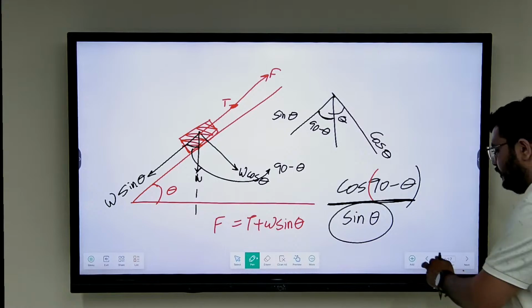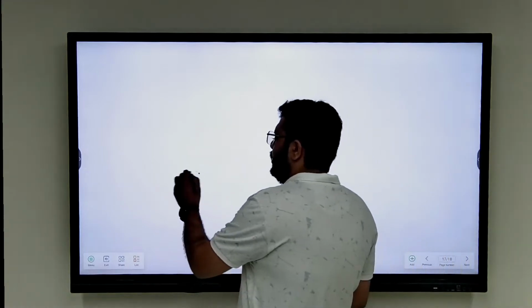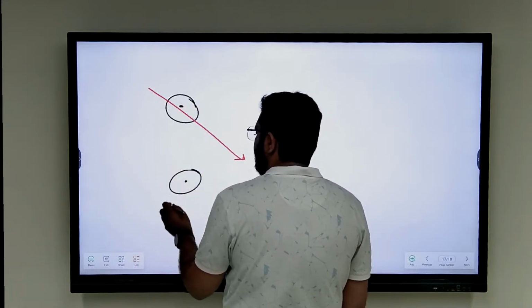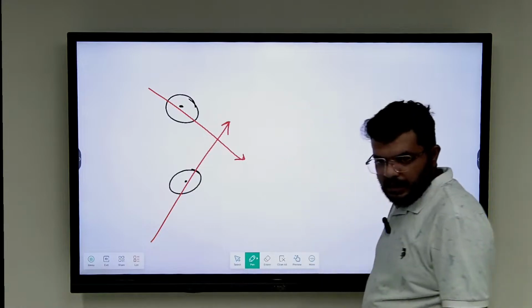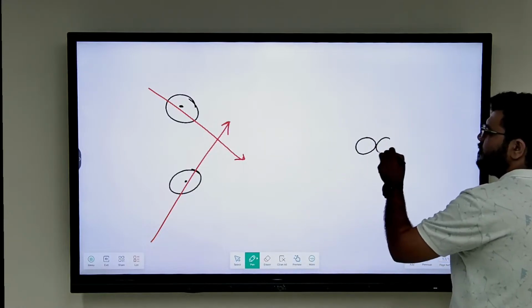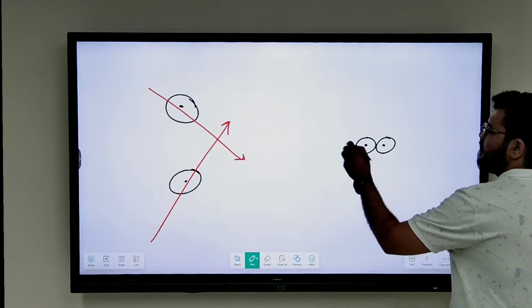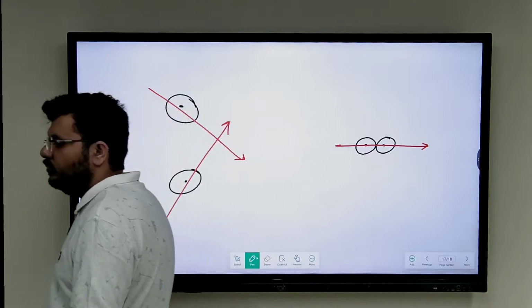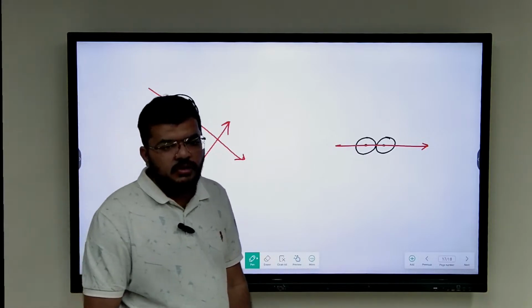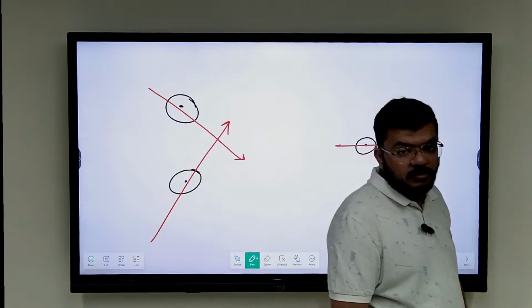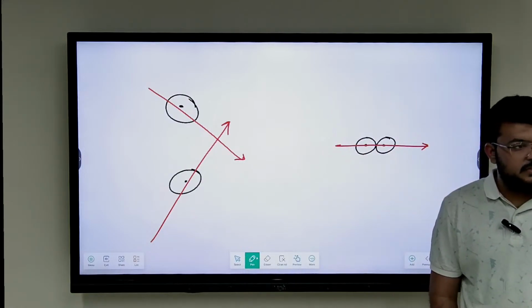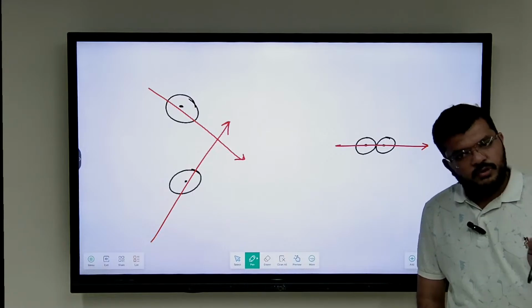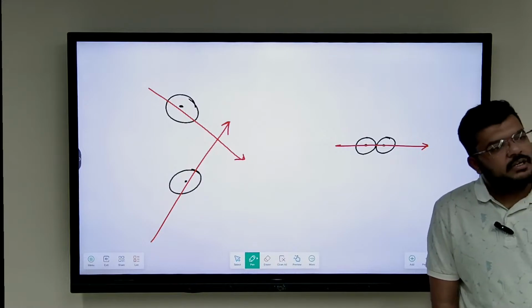Then we have an example that has been asked a lot of times. Let's say there is a ball like this and like this, and these two are traveling in this direction. After collision, these two balls join together and start going in a common direction like this. They will ask you to find a lot of things, but before you find all those things, there are a few assumptions or laws or derivations that you need to remember. The first one is momentum before collision is equal to momentum after collision.